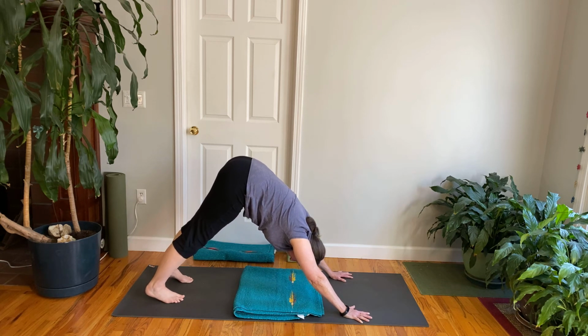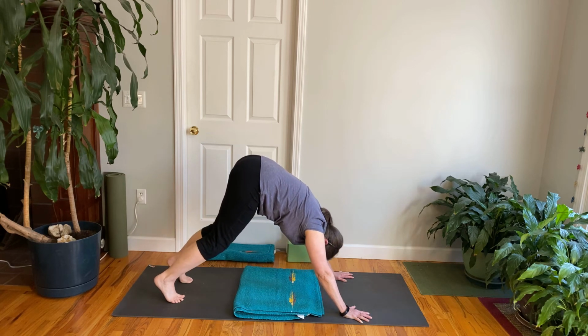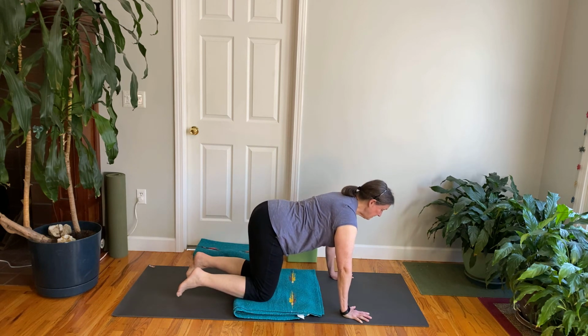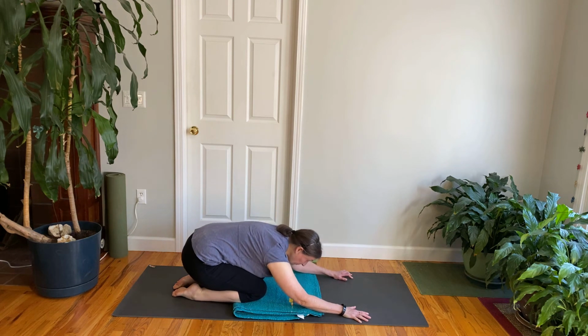We're going to do a little sequence now, combining downward dog, upward dog, and our child's pose. So please inhale slowly to your knees. Lift your chest, lift your eyes. Exhale, round back to child's pose. And move your hands forward.